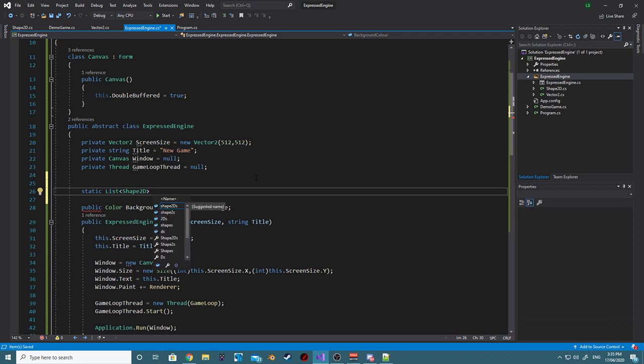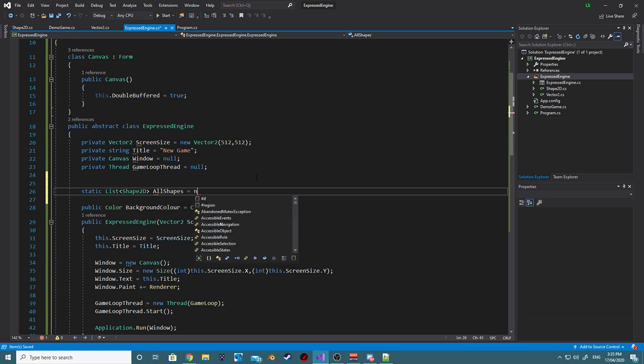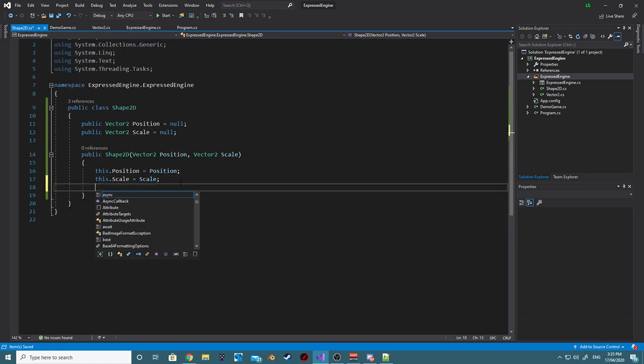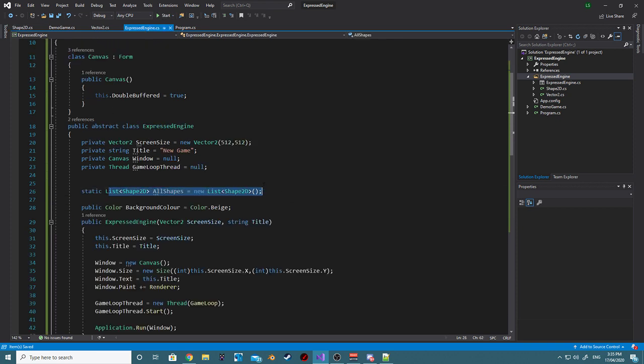And then we'll call it AllShapes equal to new List<Shape2D>, and then we do ExpressEngine dot... Actually, wait, can we? ExpressEngine dot, no. Because I don't really want this to be accessed by anything else, so we will make it a private static.